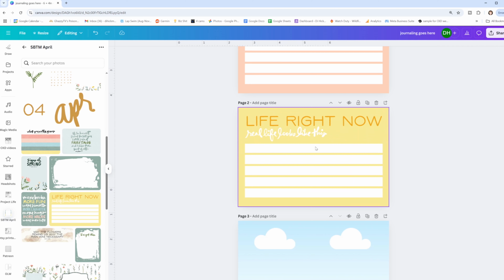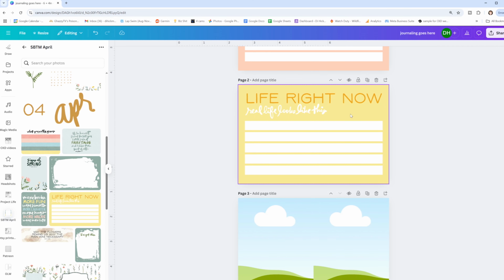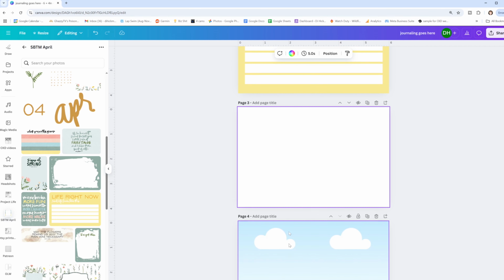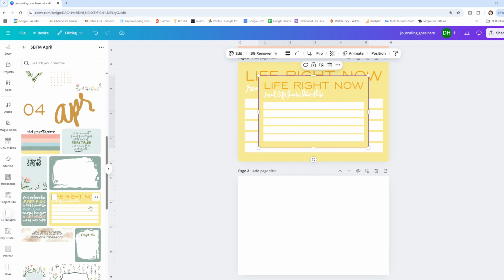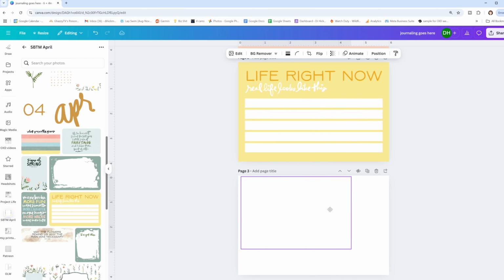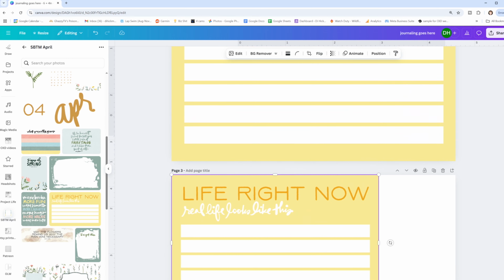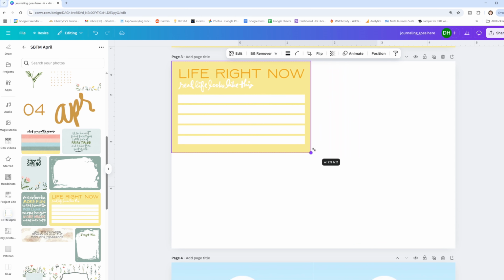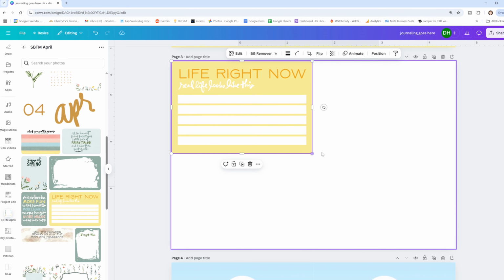So now I've taken this back to the yellow one. What I want to show you is what if I wanted this, but I wanted it as a 3x4. So I'm going to add a page. I'm going to bring it in here. I'm going to zoom in so you can see what I'm doing. I'm going to grab the end. You've got a couple of ways you can do this. I'm going to grab the end. Again, you've got that little black thing there. Now it's a 3x2. Well, 3x2 is fun, but it's not exactly the size that I want, right?